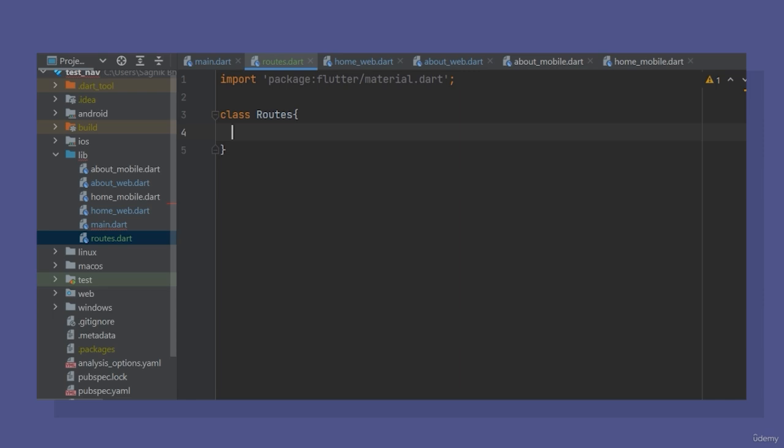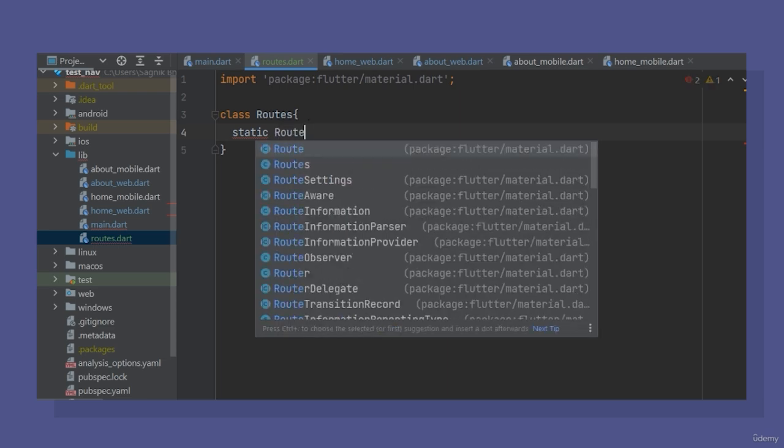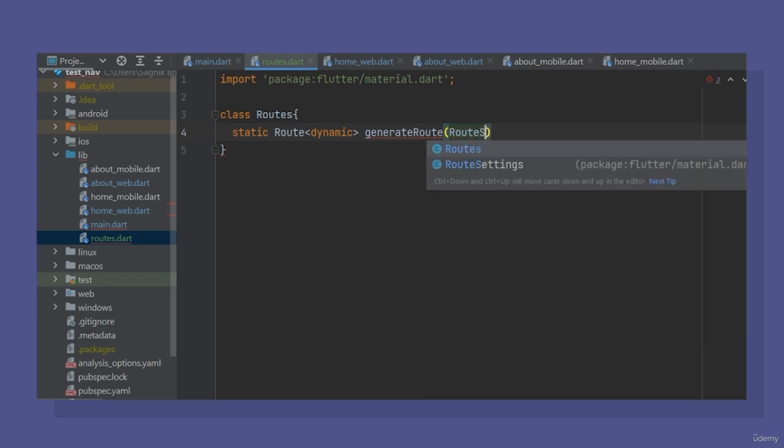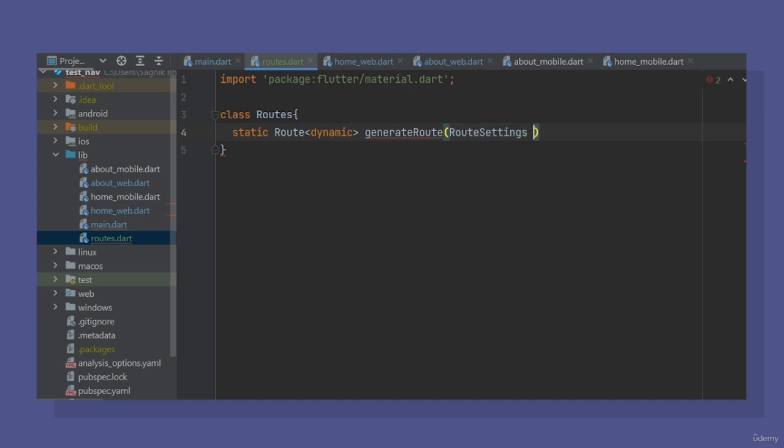So let's write static and then let's type a function that is Route dynamic. After it, write generateRoute as the name of the function. It is going to accept a variable of type RouteSettings, and let's name the variable settings.